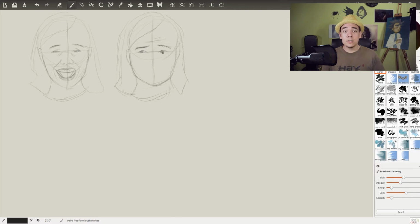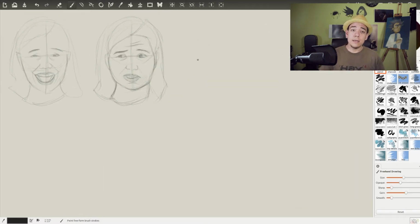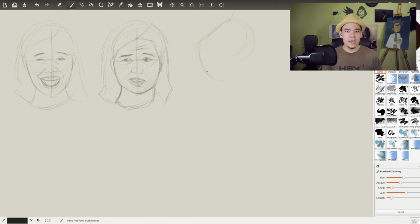So I've just done a few drawings from the photos I took when I was making my reference library. That's usually photos of my friends or some people I asked if I can take photos of them. I started doing these expressions, and then I figured out what the main feature of expression is, and it's actually eyebrows in most cases. You can pretty much say anything about a person's expression from their eyebrows, so I always start by doing them first, to get them right. If you get the eyebrows right, the rest of the expression is easier to pull off. So I've started doing the eyebrows and filling in the rest of the expression, and that actually let me think about something.